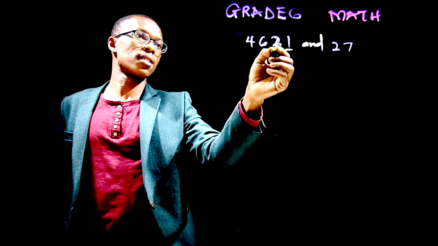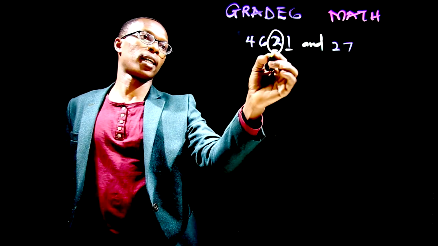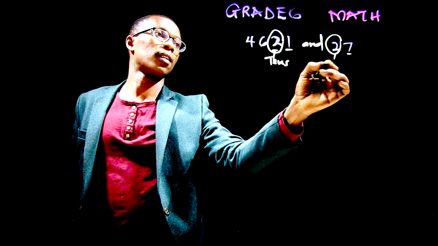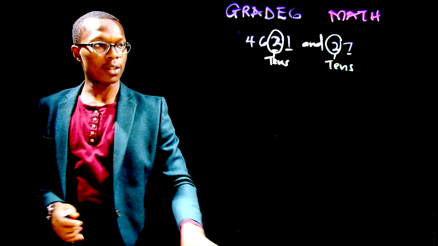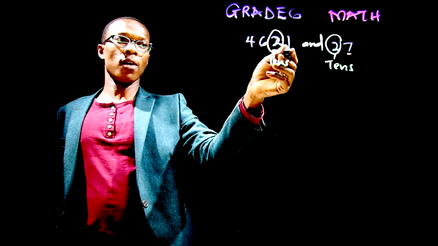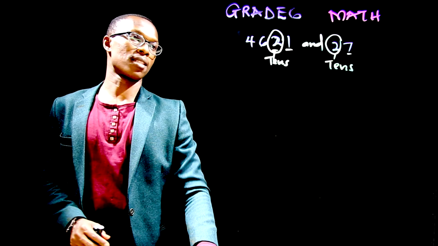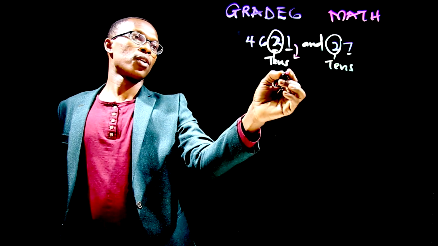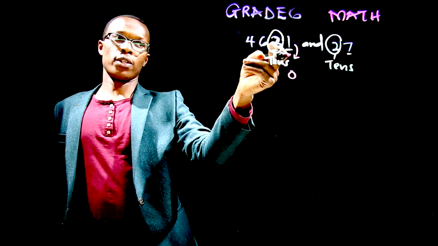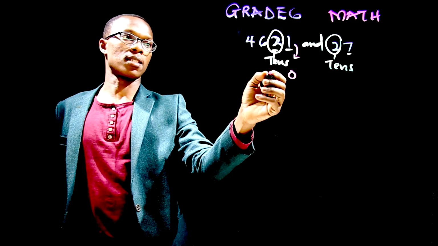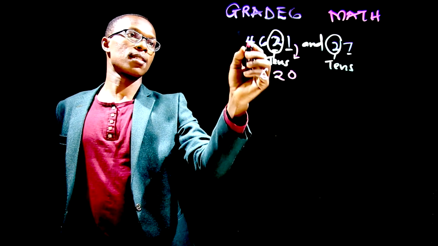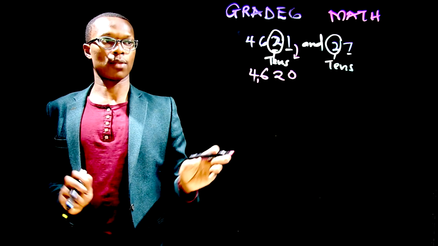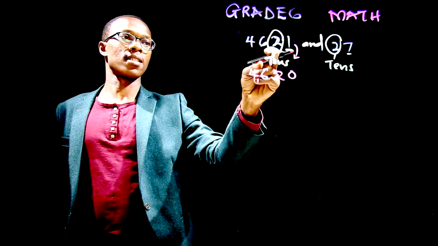Let's see. Here we have ones, and then here we have tens. The same here. Here we have ones. Here we have tens. Now we need to round off. Let's see. This one is more than 5 or less than 5. It's less than 5. So we are rounding down, and if you round down, that becomes 0. So we're going to have 0. What do you think we'll have here? It remains the same. So 2. Here, 6, 4. So we have 4,620. That's what we get if we round off to the nearest tens.